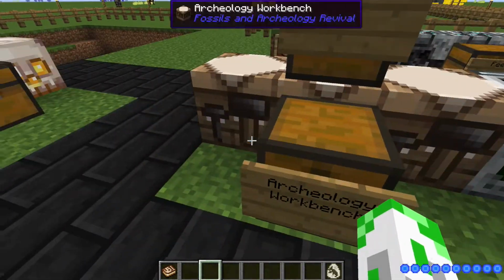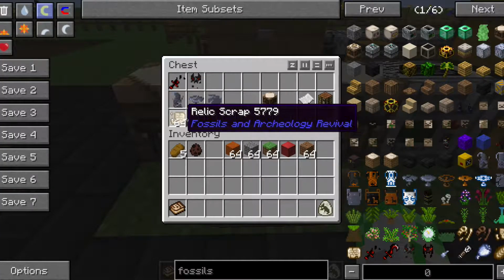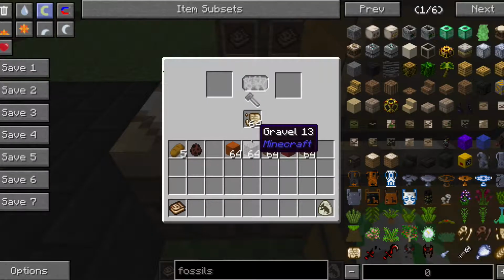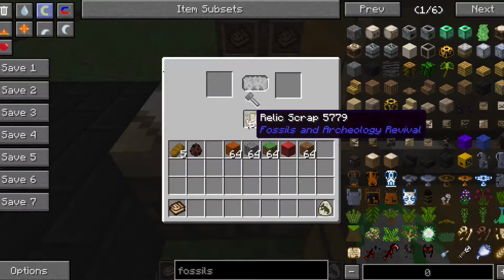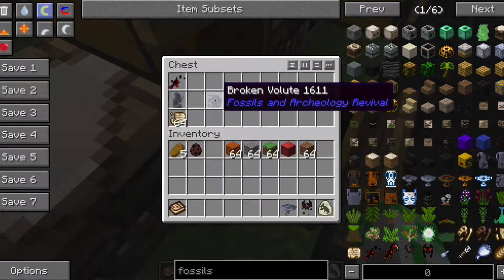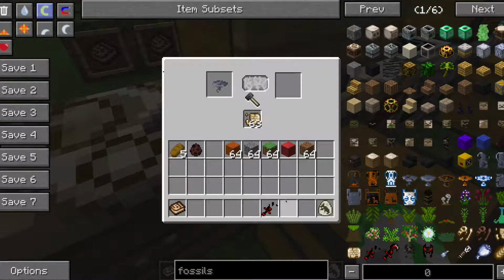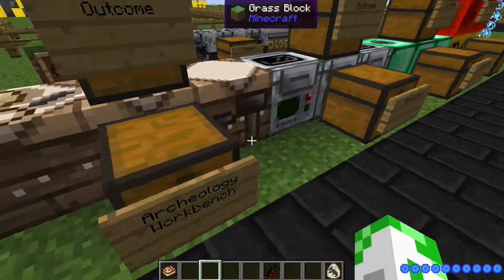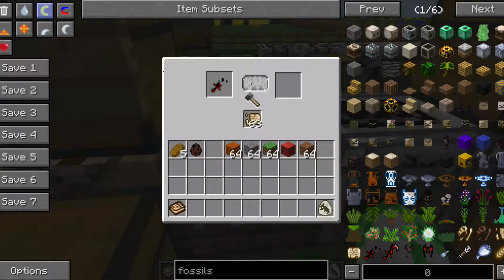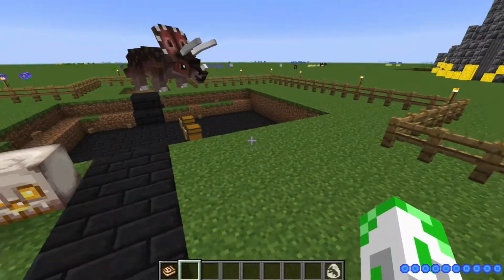And this is an archaeology workbench. You can put all of these things in. Put the relic scraps in for fuel. Then you stick in one of these things, and it will restore it to its former glory. Though it may take a little bit, you might want to have a little storage of relic scraps if you want to do this, because it's going to take a while. We will come back and see what that has.